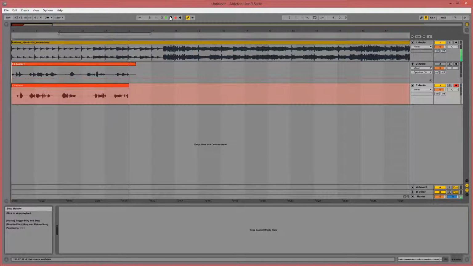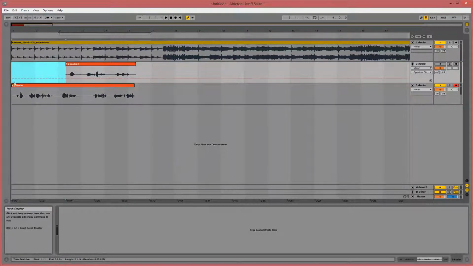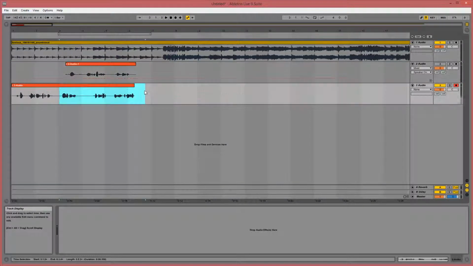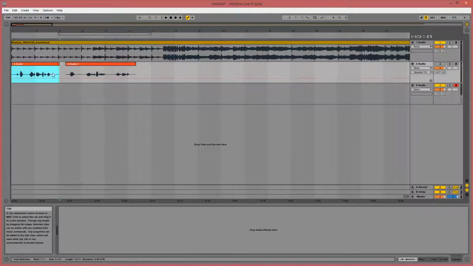And let's say I like part of the first take, part of the second. I can, let's say, erase this first part, erase this second part, and just drag it on up. And there it is. All on one track there, neat and tidy. Or you can keep them separate if you want to. It's really however you want to do it.